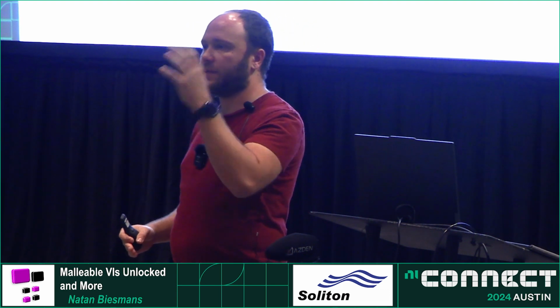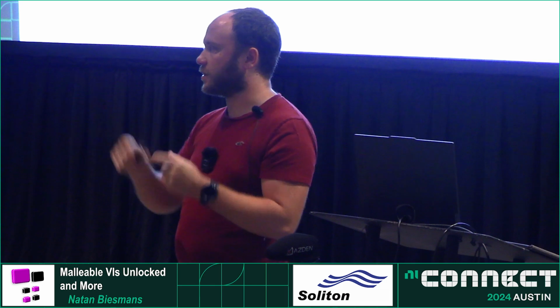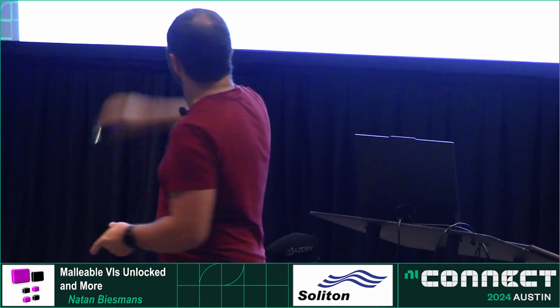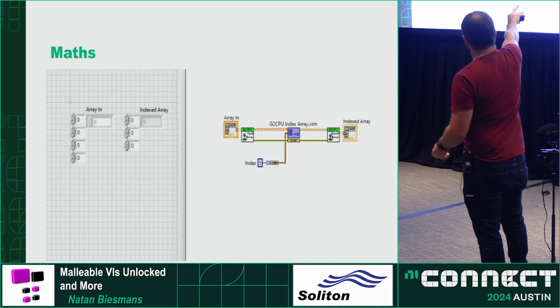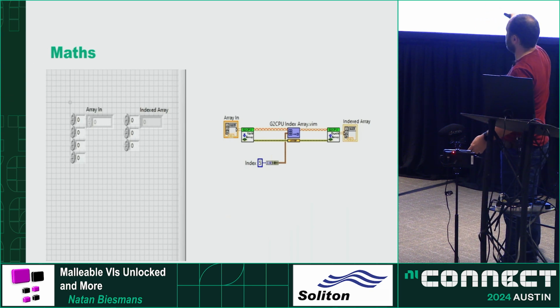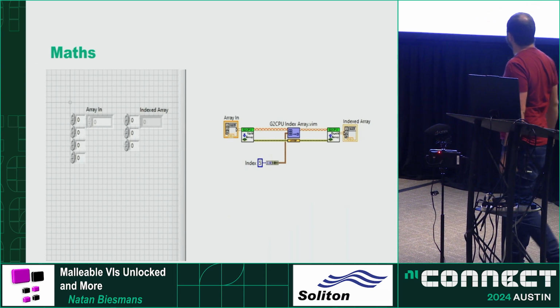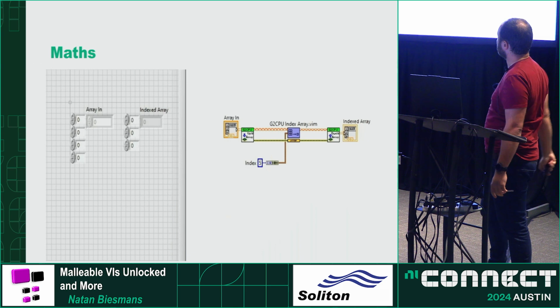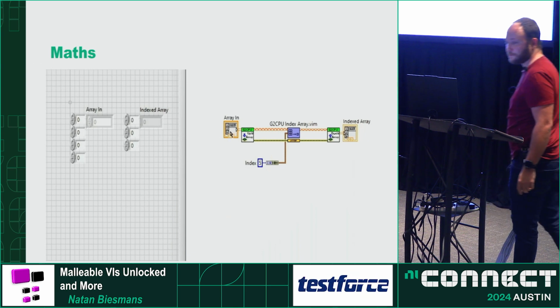And the output is going to be a 1D array. If I have a 4D array and I'm indexing on 2 dimensions, the output is going to be a 2D array out. So in this case, I have a 4D array going in on the GPU, and I'm indexing with 1 value, and that's going to be put on the output, so a 3D array. So let's have a look at this video.